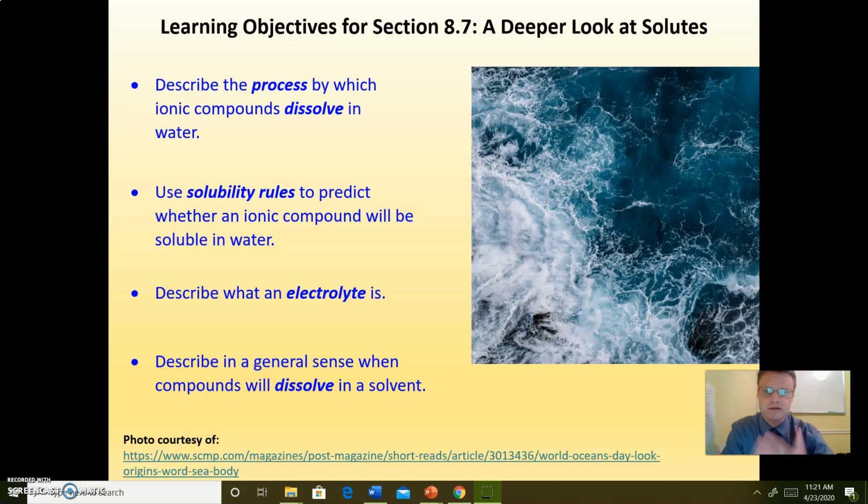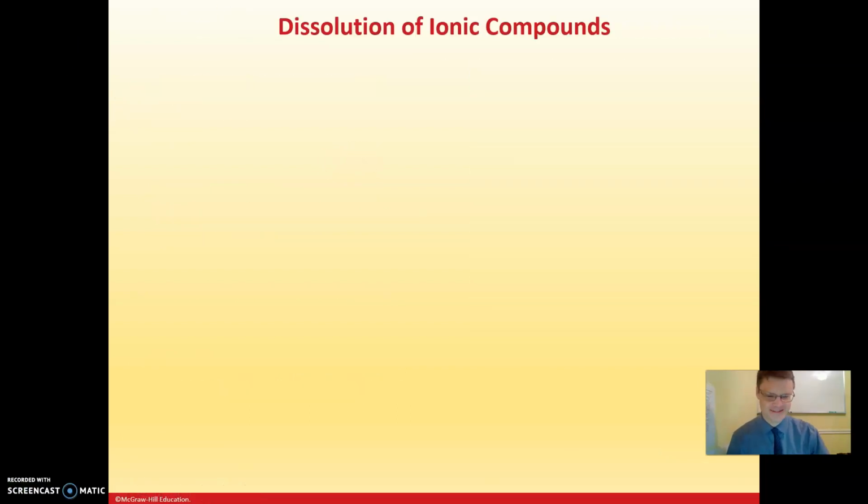So we're only going to touch a few points with regards to solubility. But at least it'll give you a little bit of sense of what's going on when a solute dissolves in a solvent. We'll look a little bit at solubility rules for ionic compounds in water. And we'll talk about electrolytes, and a little bit more generally at the end about when a solute will dissolve in a solvent, and that last one is going to center more on molecular compounds.